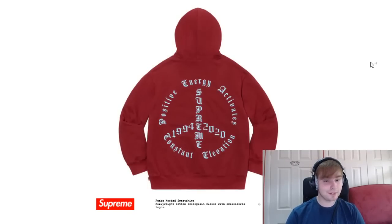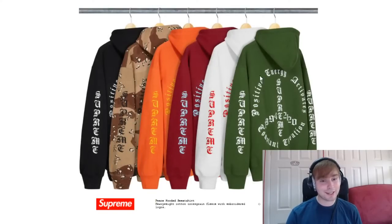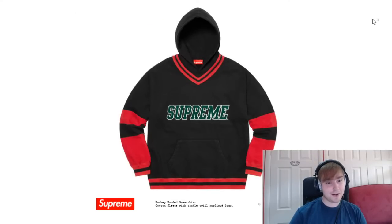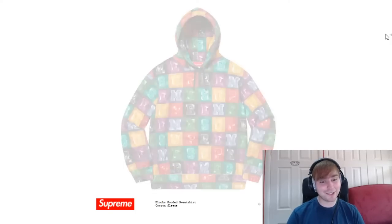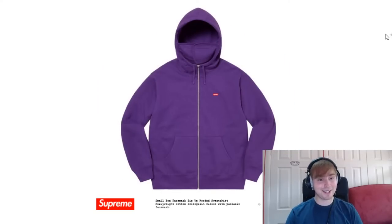Yeah, I mean, to try and spread positivity is good. Maybe a bit more legible text would help, but that colorway is really nice though. But yeah, anyway. Hockey sweatshirt. Yeah. Blue colorway, personal preference. Okay. It looks like jelly. It says blocks, but they look like clumps of jelly on that. No, not side logo, please, no.